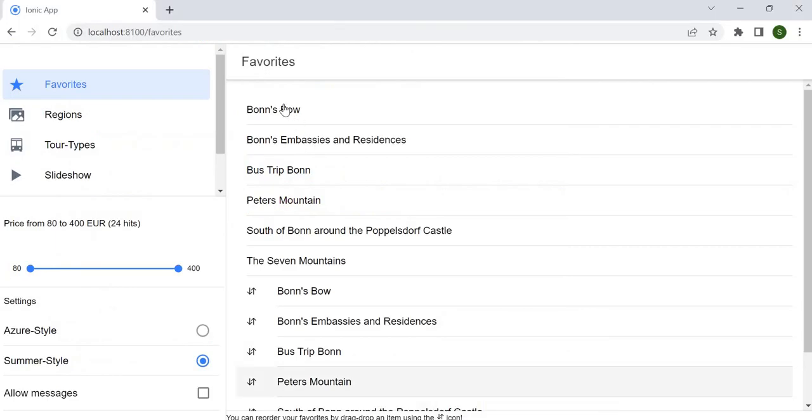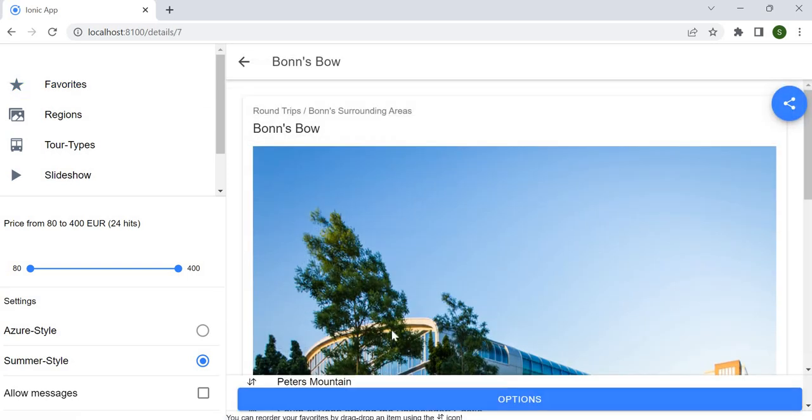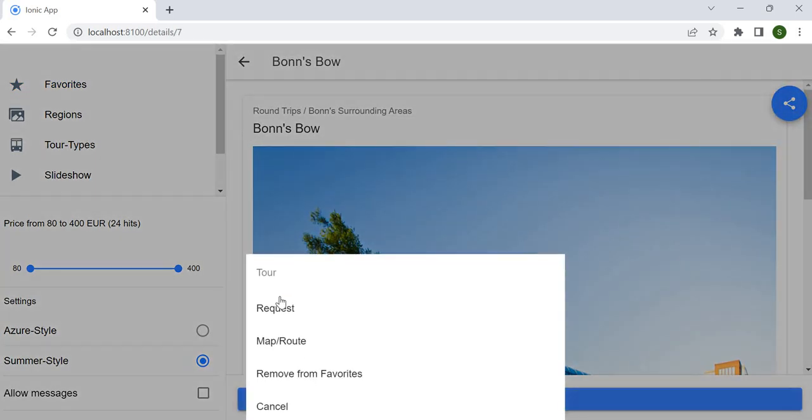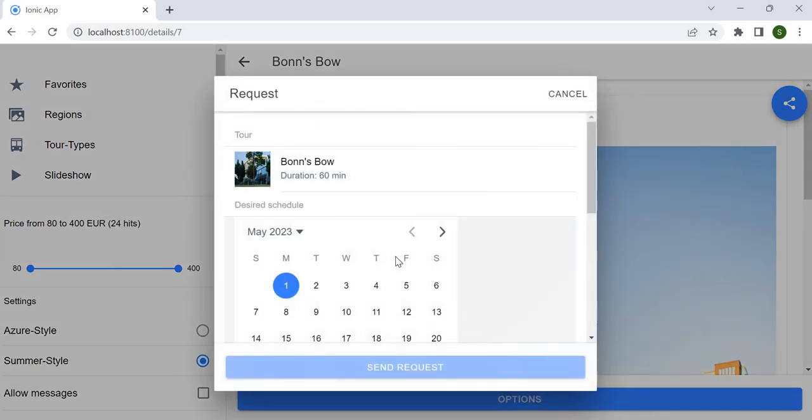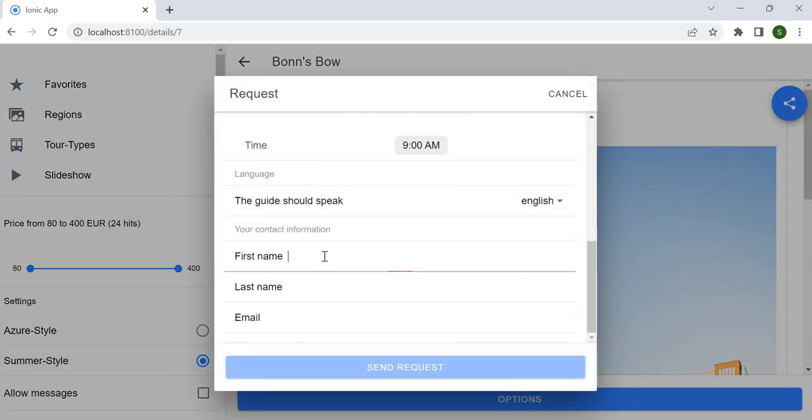Let's go back to our app. Okay, here you have. Now you click on options. Now you click on request. Right. In the request, I'm going to come here. You see now, initially it says this is a required field. Press one single alphabet, it says must be at least 2 characters. Once I make it 2 characters, the line becomes green and I can keep typing. So when I type something like a number, it becomes red because that is not allowed. Only alphabets and spaces are allowed.